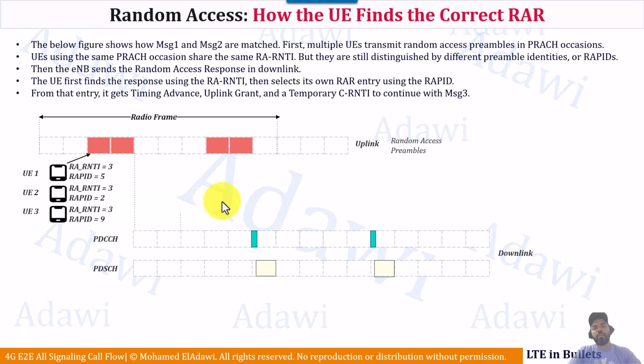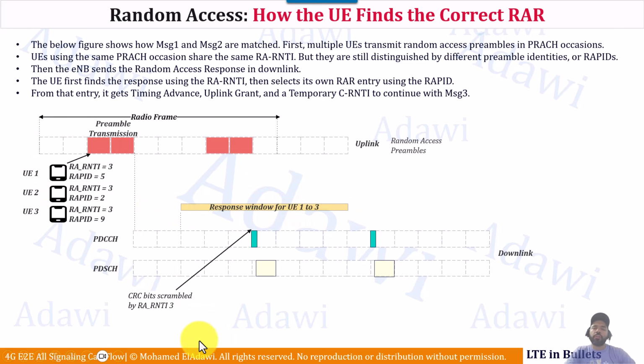So now what will happen? If you look here, the preamble transmission is already done, so a timer will be starting. Usually it comes after a particular timer, for example after 2 subframes. I don't remember the exact number. First of all, there will be a scheduling from the eNodeB to the user in the downlink direction through the physical downlink control channel, giving the user the downlink grant, sorry, to tell him the PDSCH, or physical downlink shared channel, for the random access response will be sent at what resources. So a response window timer will be started for these 3 users.